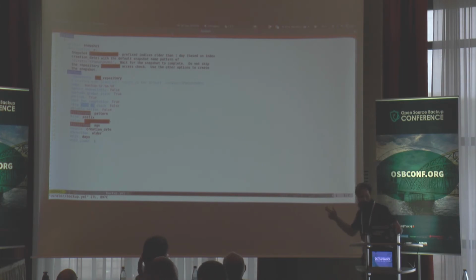And here you can define how your backup should go, and you can set some options. You have to name the repository as well. Then you have to give it a name. If you leave it blank, there will be a default. It's listed here, and then you can use all your settings.